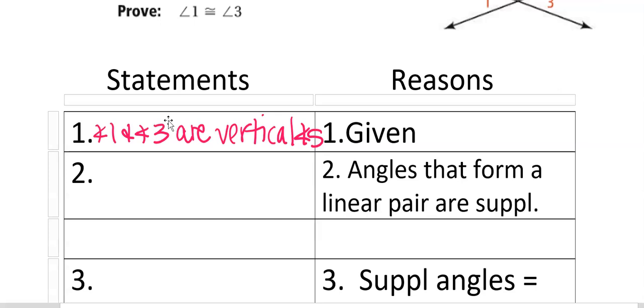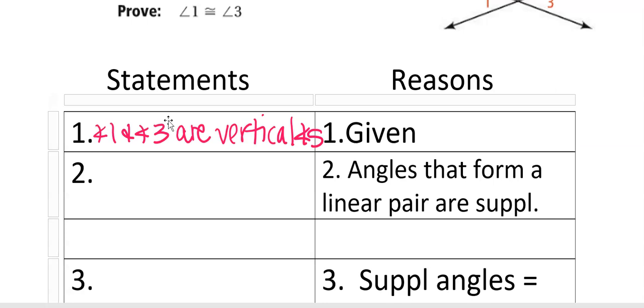You would think that right here we do the definition of supplementary, but we don't. We have to say that they're supplementary first. So we're going to say angles 1 and 2 are supplementary. We know that because they're next to each other. And angles 2 and 3 are also supplementary. Usually if it's 2 steps that go with the same one, I'll leave 2 blanks for it.